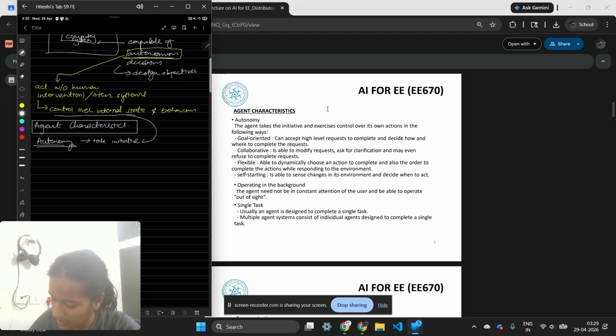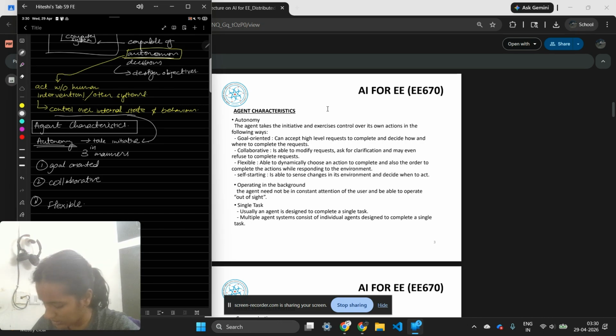This is what we said, and there are three manners to do so. Firstly, goal oriented. Secondly, it should be able to interact with multiple agents, collaborative. And the third is flexible. There's also the initiative part, which is self-starting.